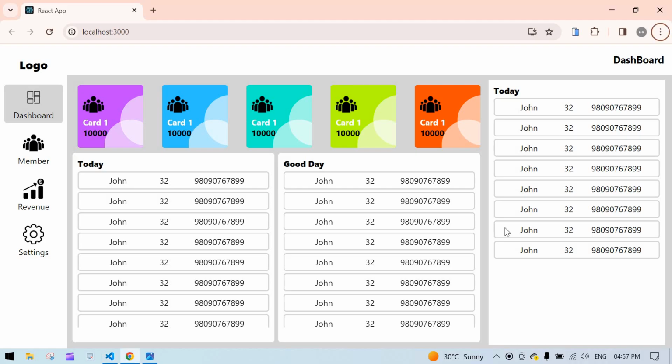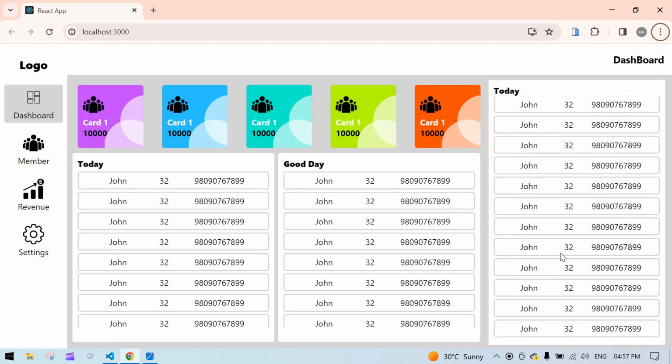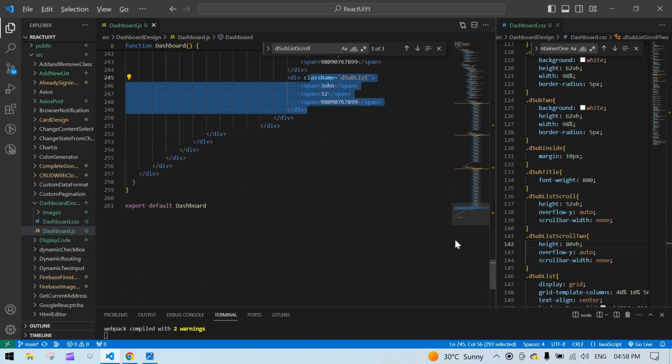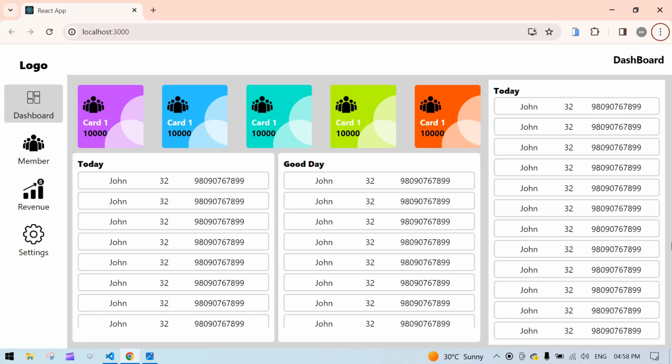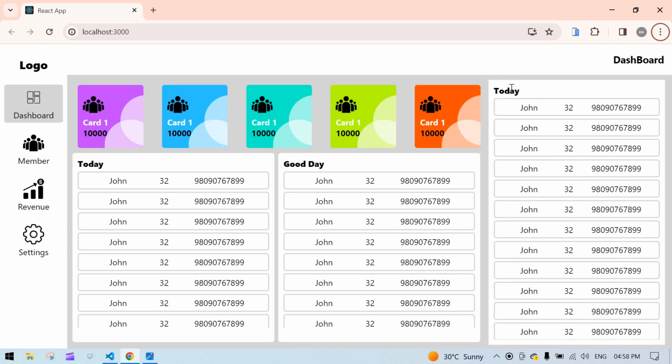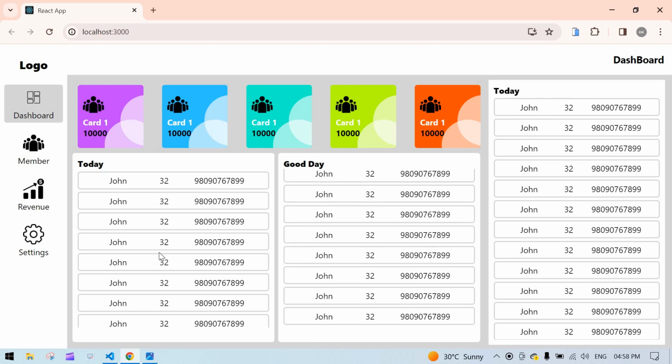And if I duplicate this content and save this, yeah, here it's scrolling, right? Two more times. Now we have scroll here. After this, I think this is fine. Finally, our dashboard is ready. Here, in my case, I just gave a list. In your case, you can display a graph or anything in this place. Okay, yeah, that's it for this video. Bye bye.